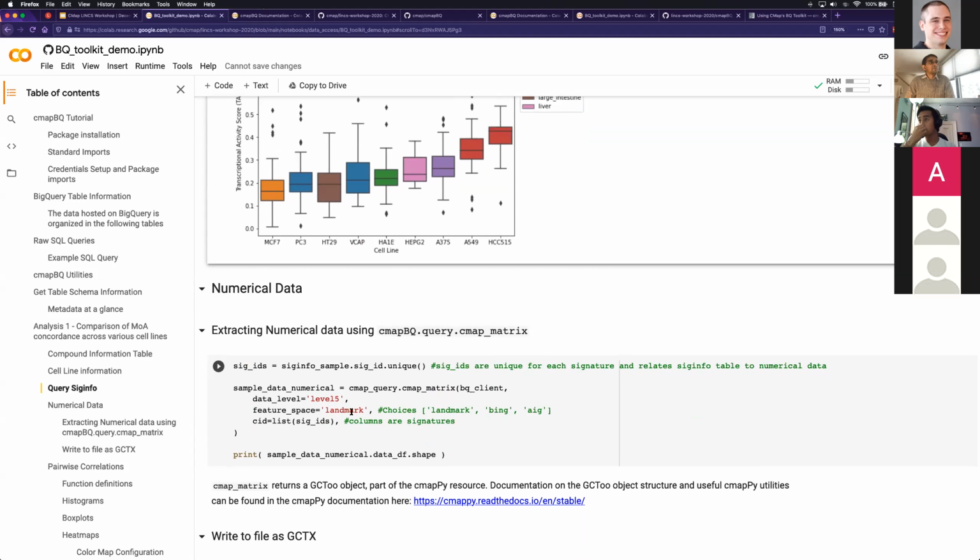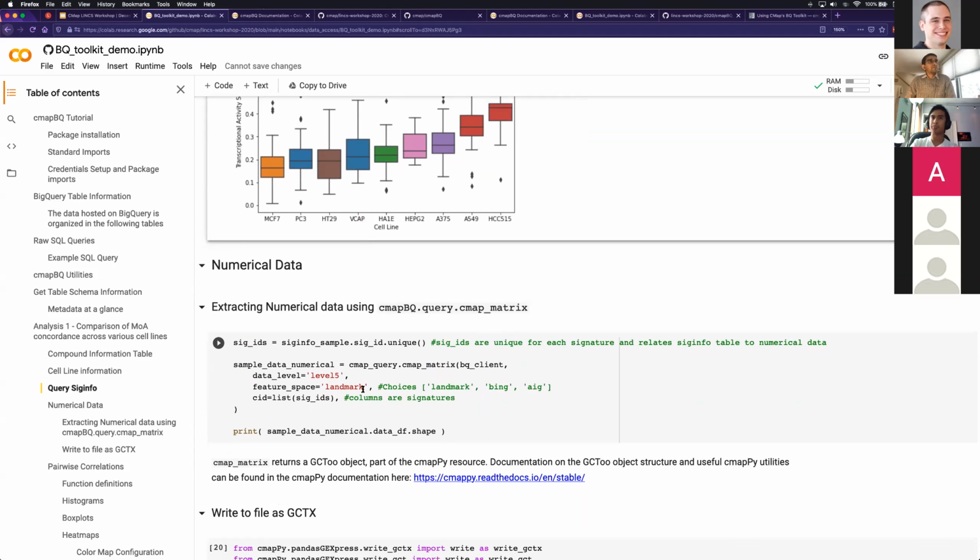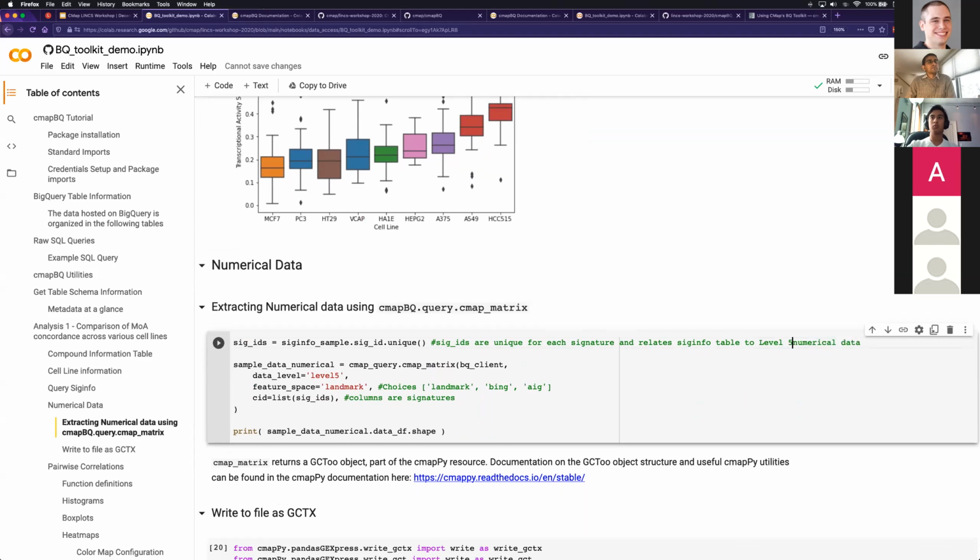So Anoop, you should point out here that the SIG IDs are the key identifier that one uses to extract information between various sorts of analyses. Imagine you do one sort of analysis and you want to pipe those results into something else. The key field you need is often the SIG ID, right? Yep. And just to be a little more specific, our SIG ID is the key to level 5 data. In the instinfo file, for example, it's called sample ID. But yes, this is the key that relates the metadata to the numerical data.